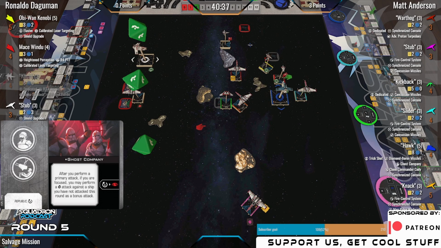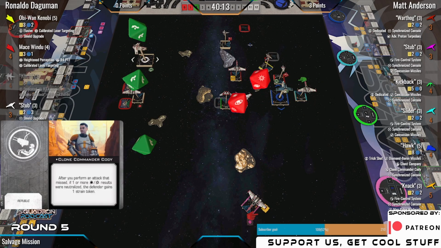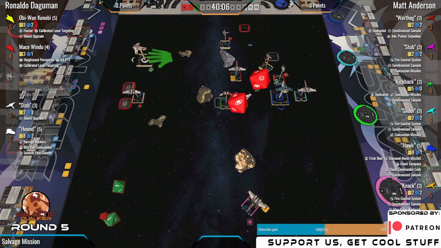2 hits, 2 evades. And we see Clone Commander Cody trigger. So Ghost Company, this is supposed to be how this thing works. The Diamond Boron trick shot thing was just like, I was just so focused on that. Ghost Company, if you're focused, you can shoot a second target, similar to like Bistan, if you're familiar with that in Rebels. And Clone Commander Cody says if you miss an attack and they neutralize the result, the defender gains 1 strain. So that's what we saw happen there. Which is why he didn't shoot the 4 dice Diamond Boron missile.